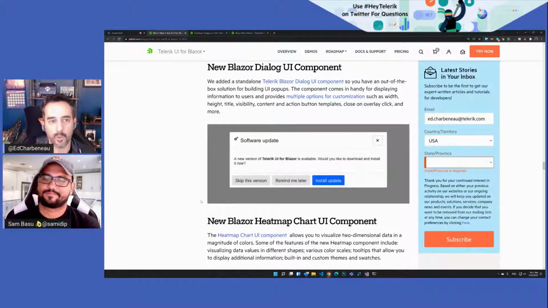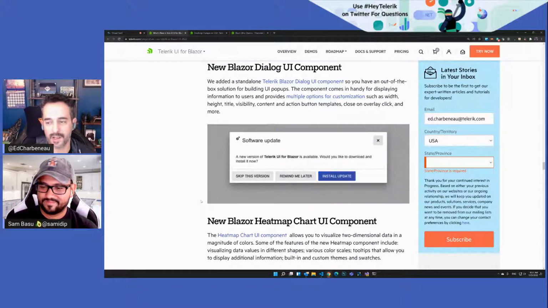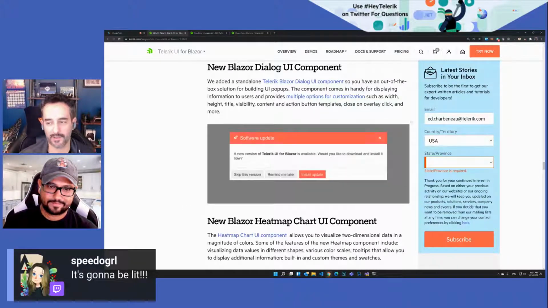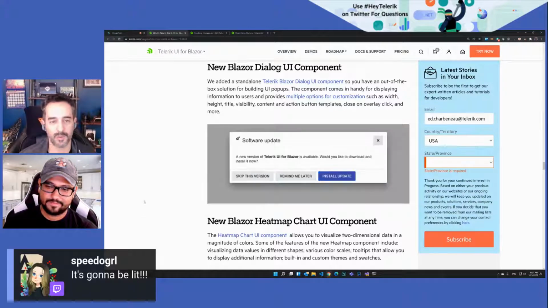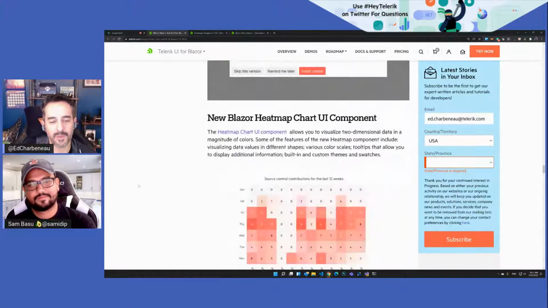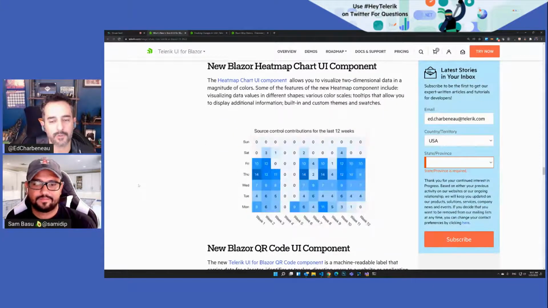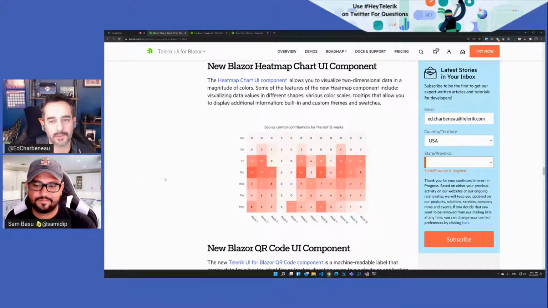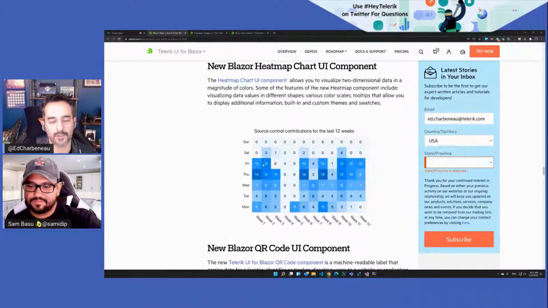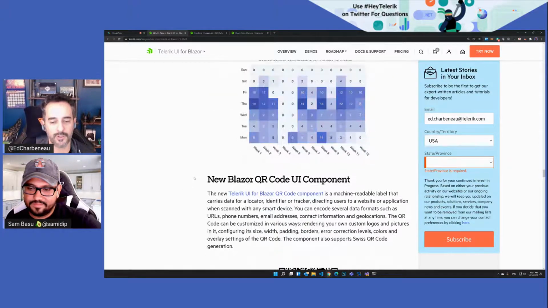And we've got more Blazor stuff. Like the release didn't stop at the breaking changes there. There's literally more components that we added. So we've got a brand new dialog component. The heat map that we saw in MVC last release is now in Blazor this release. So this is a really nice way of displaying your data. This is a nice data visualization.